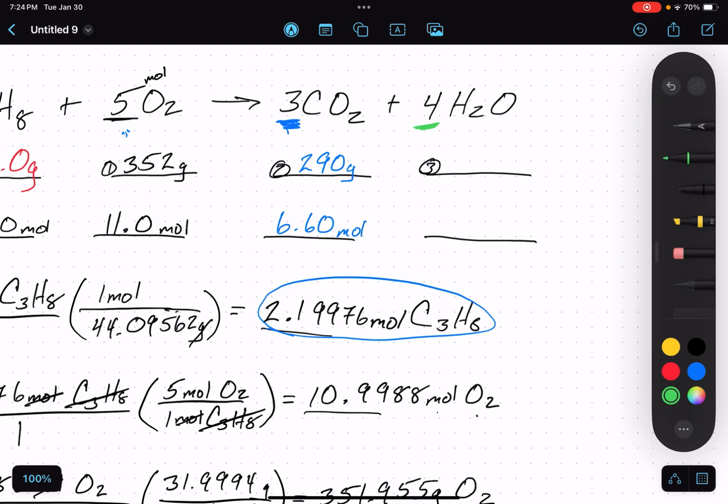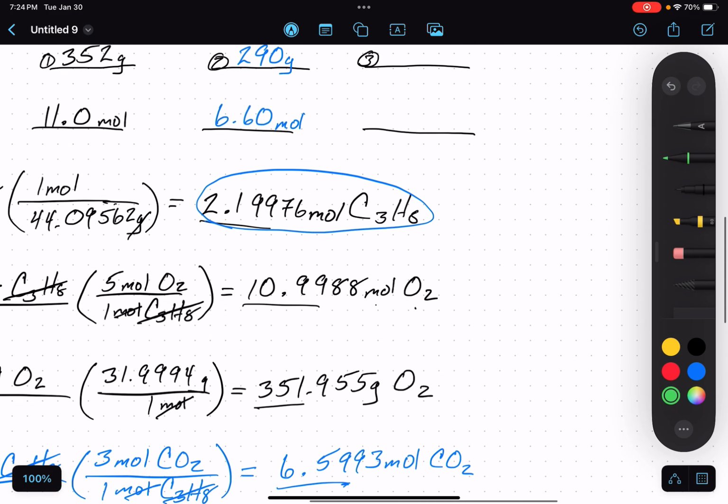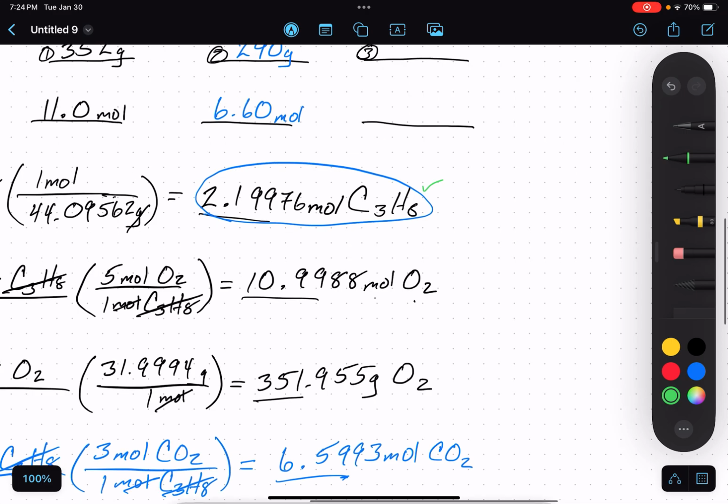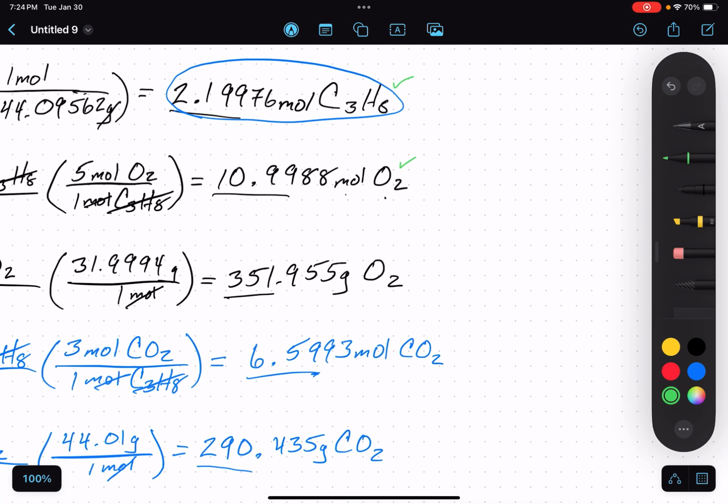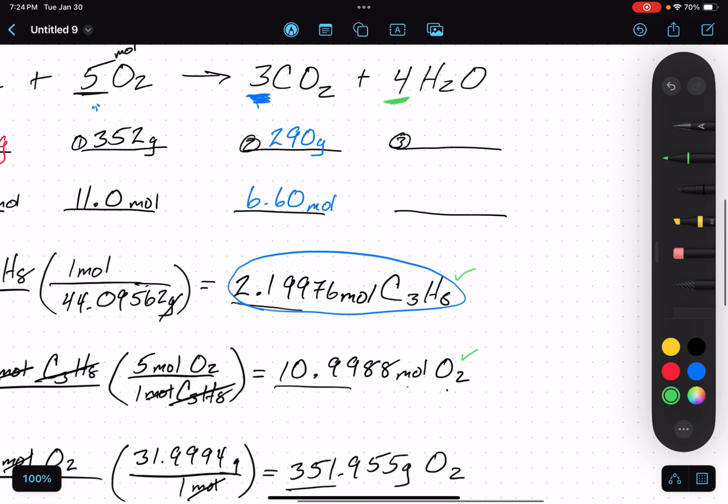All right. So now I need an A, something that I know. And I want to use like a mole of A. Well, now I could either use moles of propane, I could use moles of oxygen, or I can use moles of carbon dioxide. I can use either one of those 3 as my starting point. You just have to pick one here.